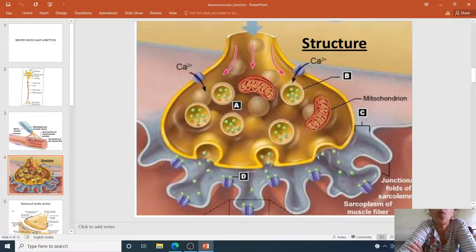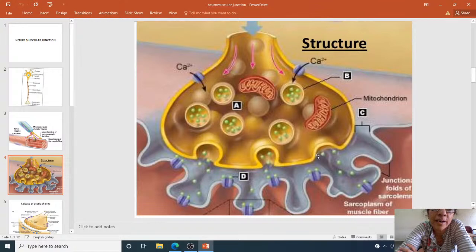The presynaptic membrane has got voltage gated calcium channels. And one more thing, the postsynaptic membrane is thrown into folds, as you can all see. This postsynaptic membrane has got receptors. Those receptors are called nicotinic acetylcholine receptors. The blue colored membrane which is thrown into folds is called palisades. Why should it be thrown into folds? Because it can increase the surface area so that the neurotransmitter can act. That is why it is thrown into these junctional folds.